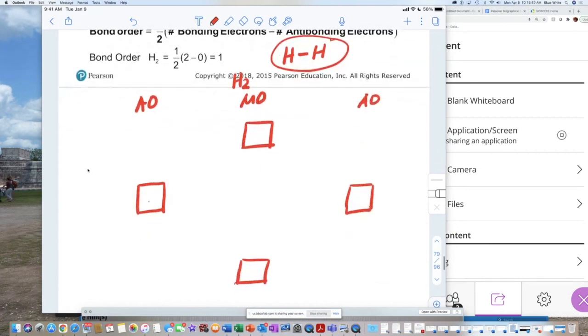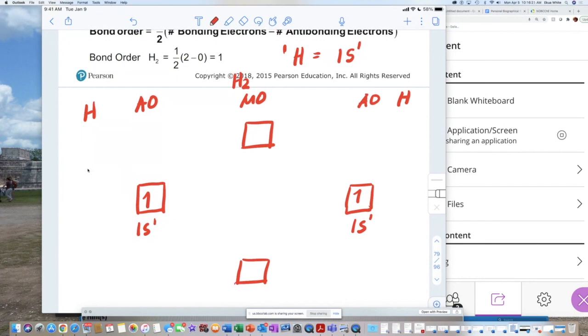Since this is an orbital diagram, atomic orbital, I have to get the configuration. So let's go back to hydrogen. Hydrogen just has 1 electron, right? So its configuration is 1s1, correct? So in the 1s sublevel, I'm going to place 1 electron, up, up. Since I'm taking 2 atomic orbitals, 1 from each hydrogen, and combining them linearly to make the molecular orbitals, 2 atomic orbitals will combine to make 2 molecular orbitals. I already said that earlier, right?